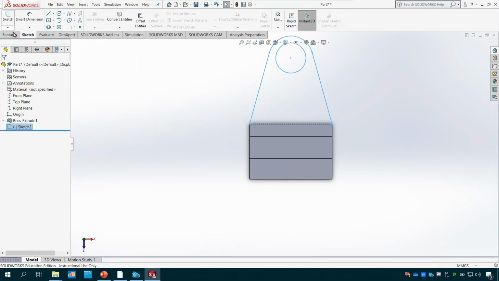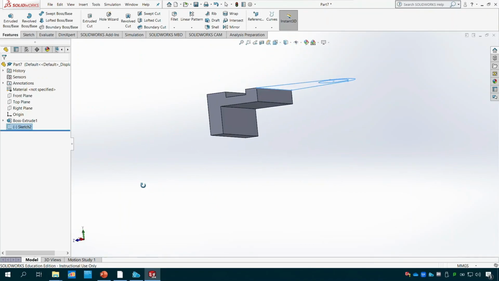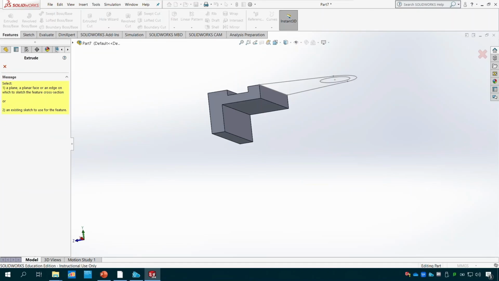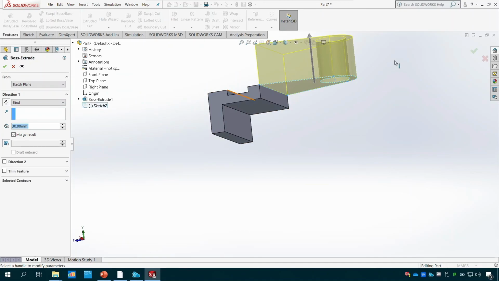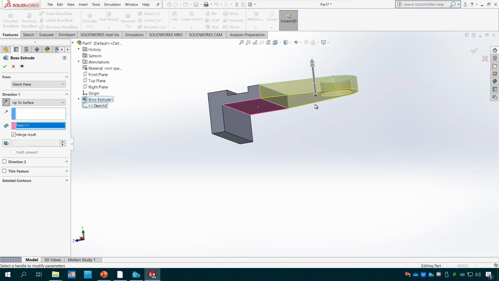I'm gonna click on exit, go to the feature, and now you can see I have the sketch there, and I want to extrude it in here. So what I can do, I can go to the extrude, and I need to pick up the curve I want to have. So I want everything. So what I can do, I can open up this one, and I can pick up that sketch that I have, basically the sketch 2. And rather than just put the value in here, I can put it up to the surface and pick up this one. It automatically extended up to that.